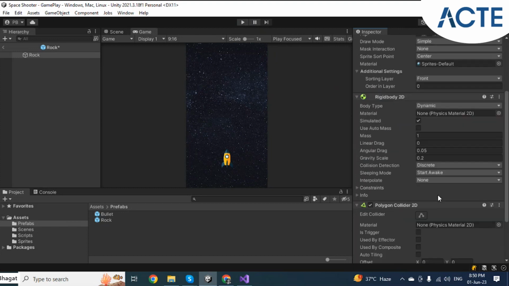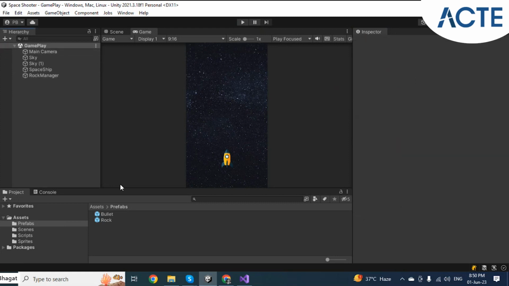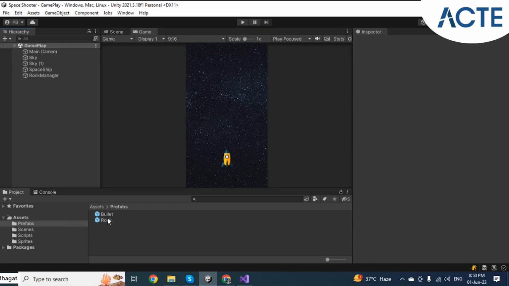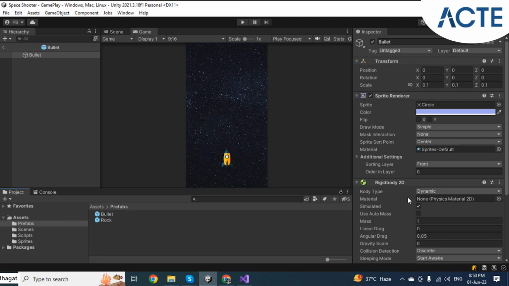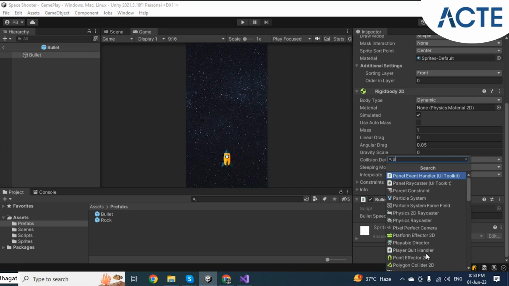Here, what you have to change? Nothing. Rock polygon collider is there. Also for the bullet you have to attach a polygon collider or circle collider, but let us have polygon collider only.